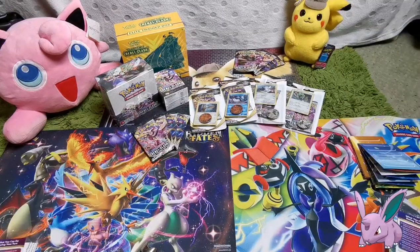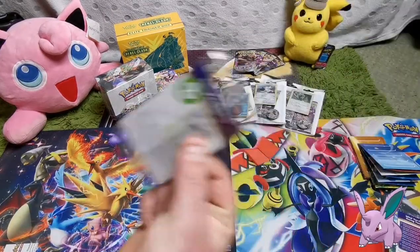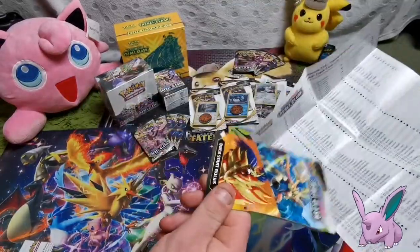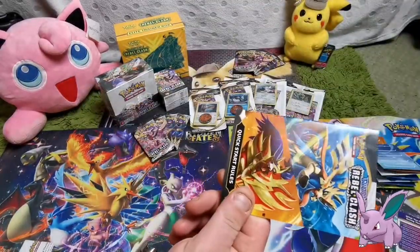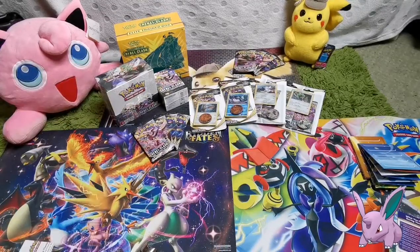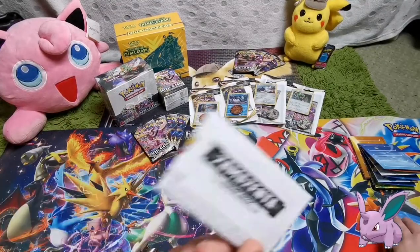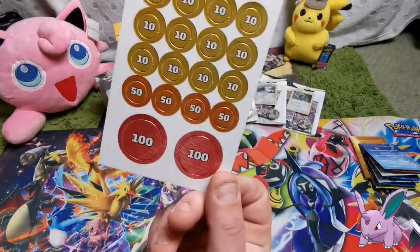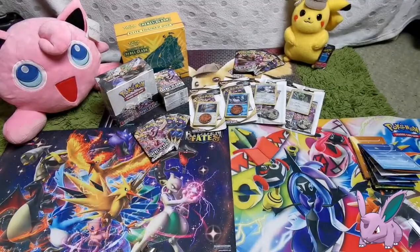Right. This is a bunch of stuff we don't care about. That's a card list. That's a rubber. Yeah, it's a cool card list, but it doesn't show the secret rares. So don't go off them. Go off the one that you get in the Elite Trainer box. It's much better. Code cards, I'm going to save to the end. There's my checklist. And I don't know if this is new. It might have been in the last ones. The damage counters are goldy-woldy.